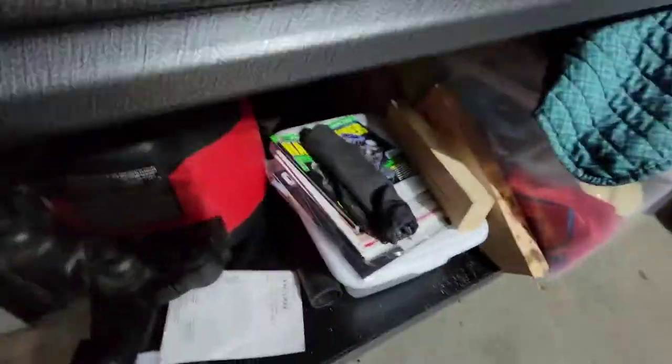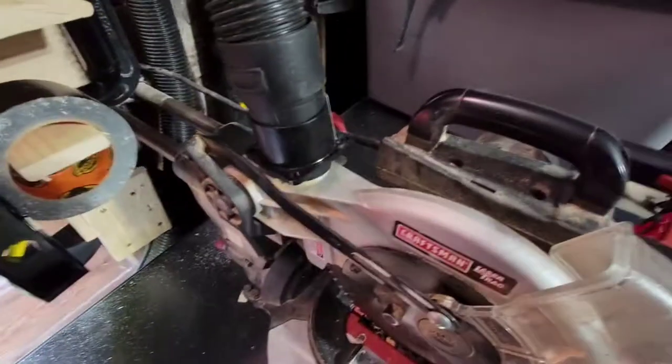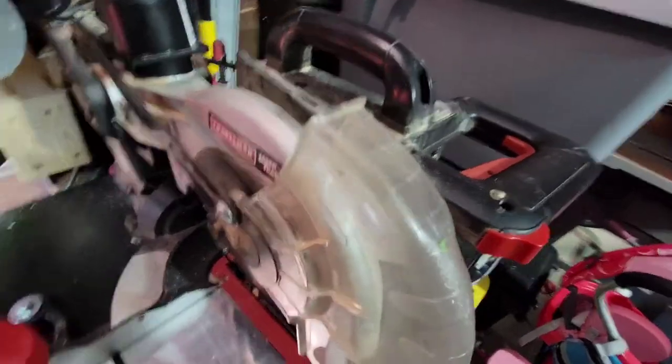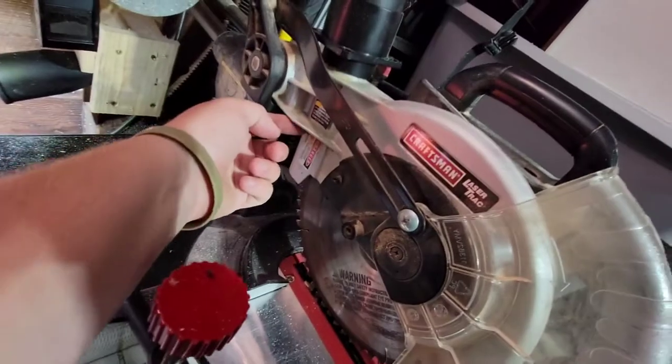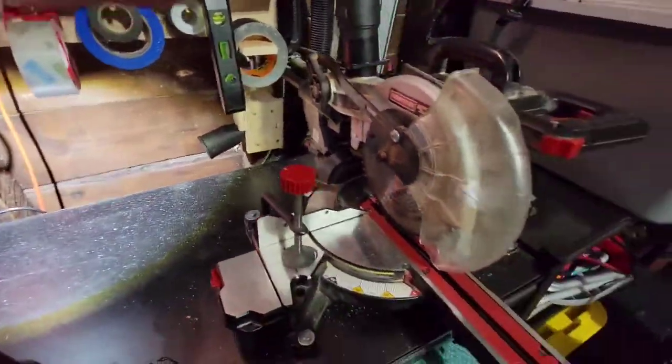Let's see what else. Oh, my shop vac sits down here, and the hose for it kind of just goes out the back there, which I turn this light on, and I turn it like that. You can see it there. So there it is, and it goes along up underneath and comes up onto the top, this adapter on top of my saw. I can obviously take that in and out, and then when I go to use the saw, I turn this on, and up under here, it sucks a lot of it out. I mean, still, obviously, you get stuff everywhere. You still have to take this off after and vacuum around, but it works pretty good. It's better than this little collection baggie that comes on it.